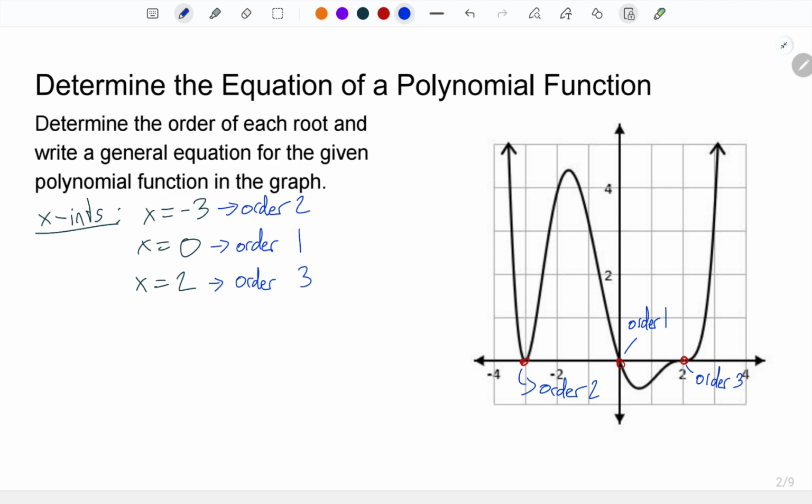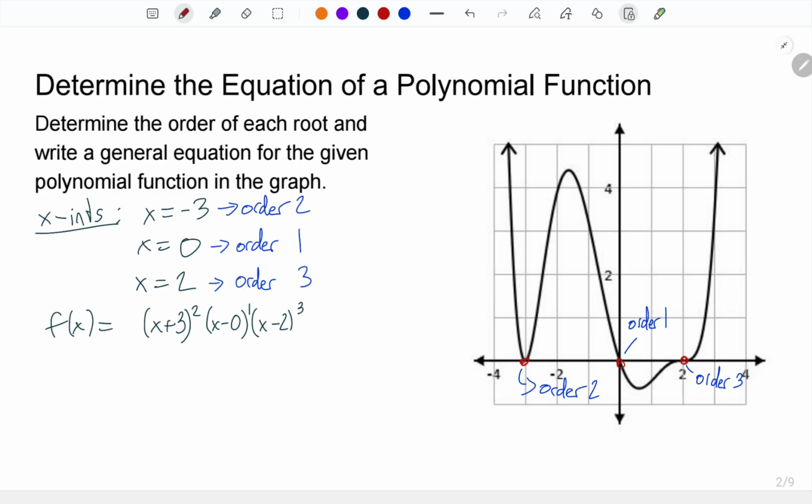Okay. That's going to allow us to create almost the full function. So we can begin creating it. f of x equal to x plus 3, and the order will tell us what the exponent is on that, squared. We have x. I'll write it as x minus 0. Typically, we would just write it as x, and the exponent 1, which typically you also don't need to write. And then x minus 2 to the exponent 3.